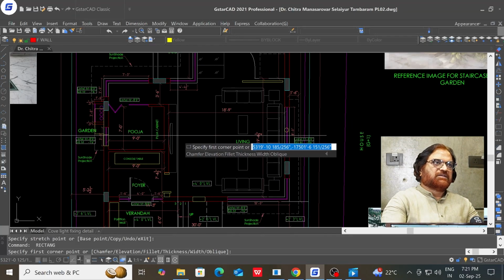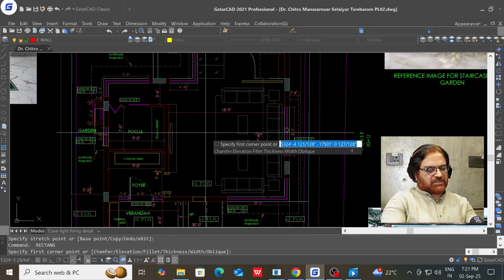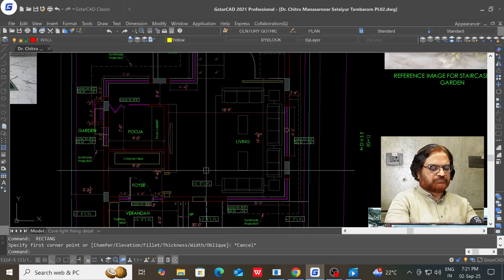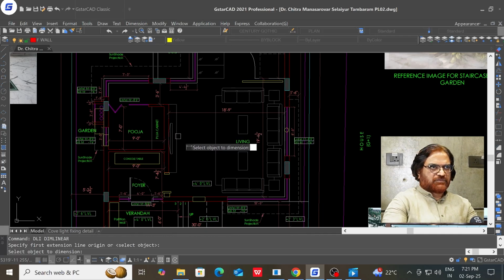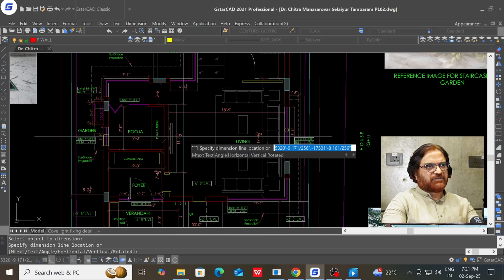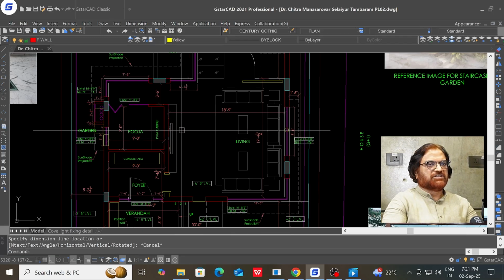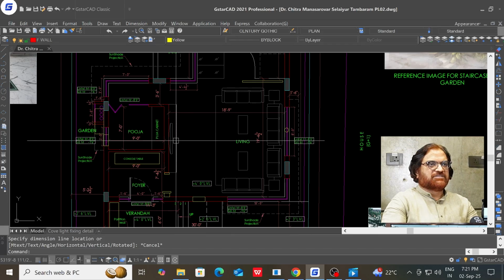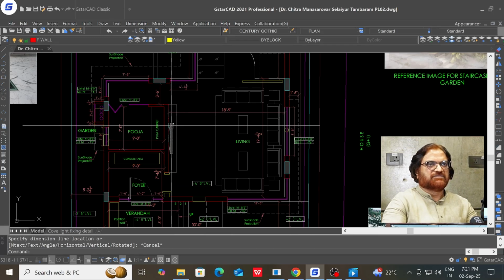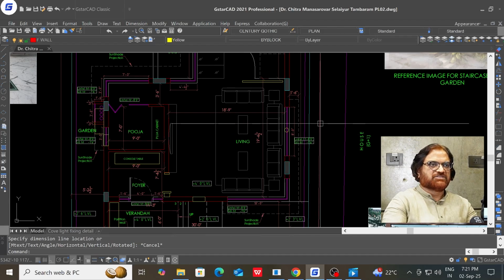So that is correct. I hope the TV size is good enough for a large TV. So let me check. Yeah, I think we can have at least a 100-inch TV when the 100-inch TV is introduced in India. So we should have it. Right now, I think we have 90 inches. We can have 90 inches also in this.